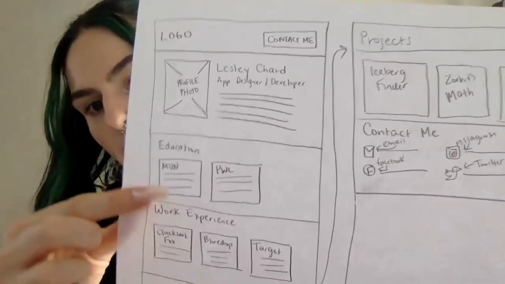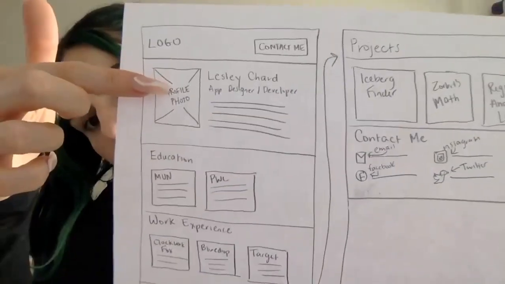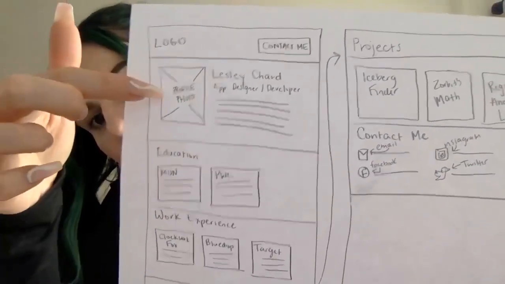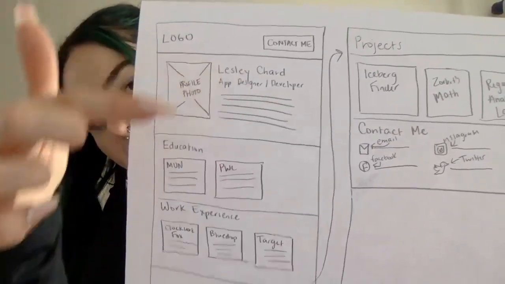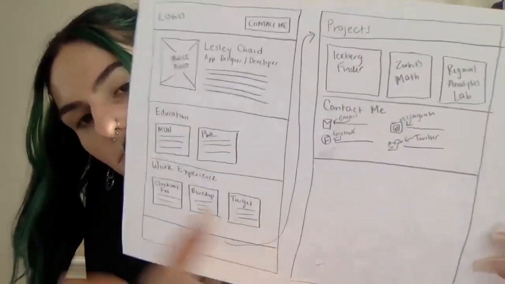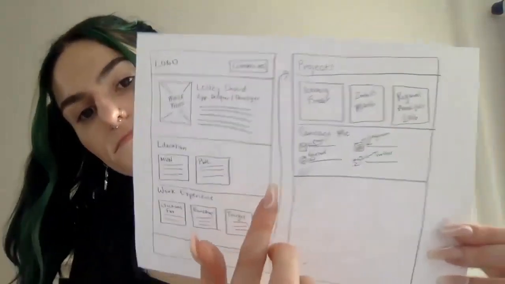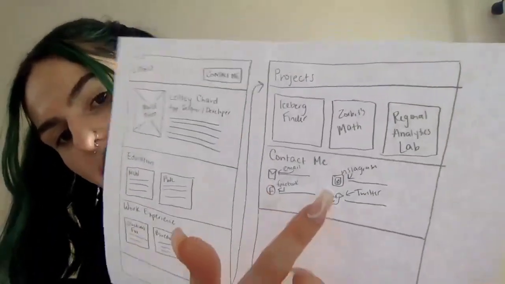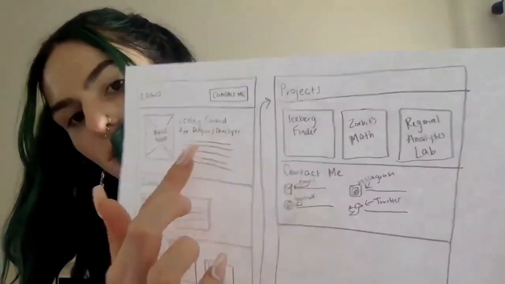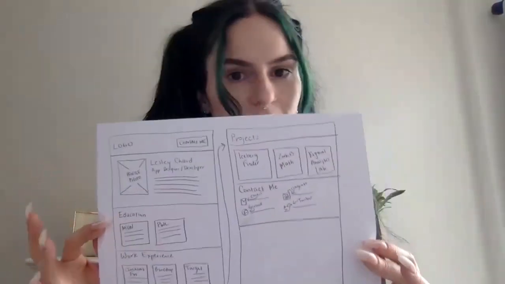So just note that I put in all of my sections divided with horizontal lines. I put in some media with the little X and I labeled it. I put in my headings just to know which section is which, and I boxed in some of my content, which is, again, completely optional depending on how you want to design your page. I also crudely drew some social media icons just to represent which ones would go where. Again, completely optional. You are the artist, so however you want to wireframe your website is completely up to you, but I definitely suggest using just simple pencil and paper.